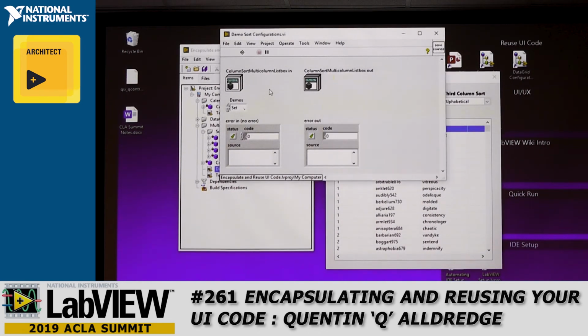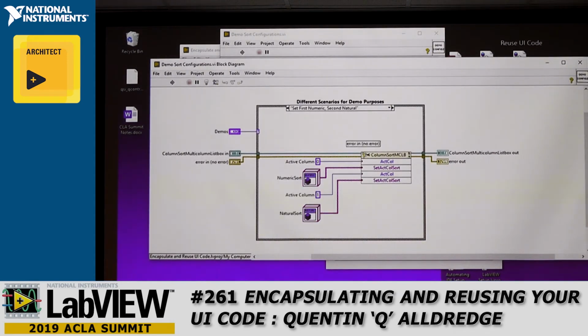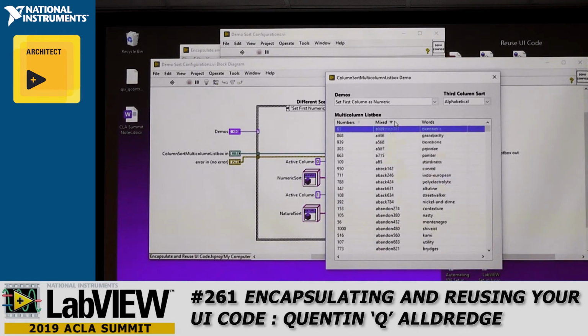Likewise, if I come back in here and show you the code again, let's do the first numeric and the second a natural sort. A natural sort is basically, right here it's sorting in ASCII where it's doing A, B, C, D, but it's then sorting the numbers in ASCII order as well. If I say, let's do the second column as a natural sort, now when I click on this, you can see it's got 85, 100, and the numbers are now in order too.